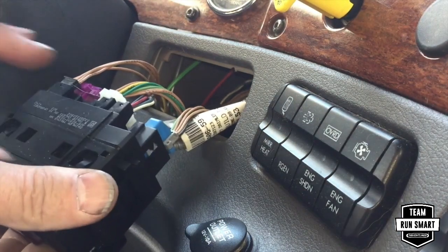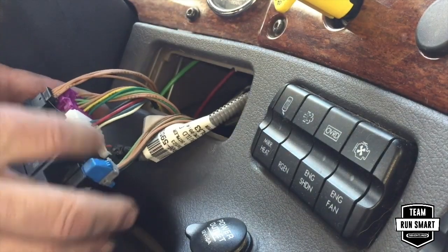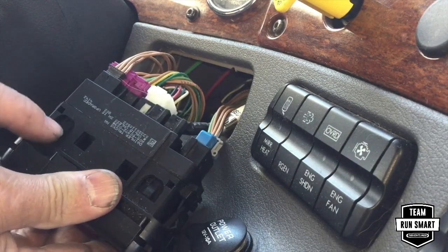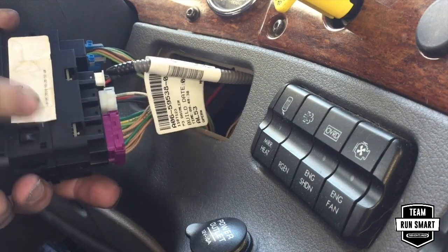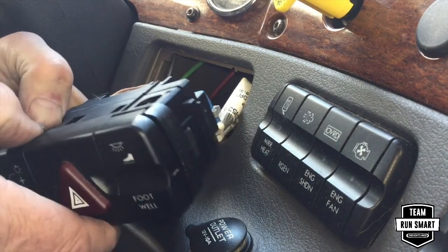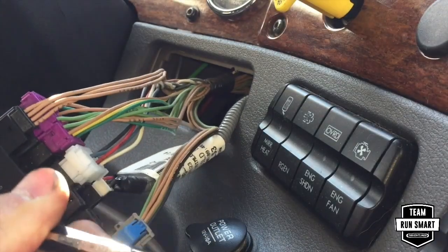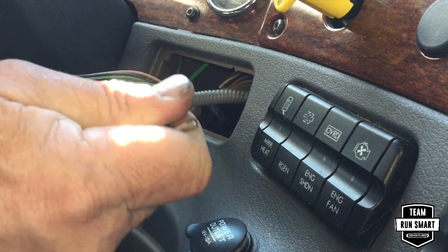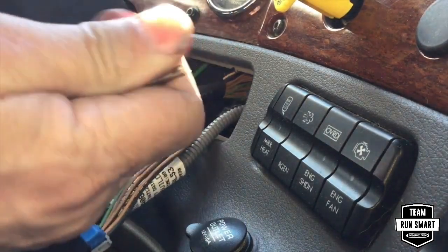Within this assembly you have the emergency flashers and the footwell lamps. So everything is plugged in on the back side where it needs to stay. But as you can see, there's a tab right here, and there's also one on the bottom side right here. And that tab, you press it on both sides, and the switch itself will come out. This is the little tab that needs to be pushed down on the top and the bottom. Push it down and the switch will start coming out.